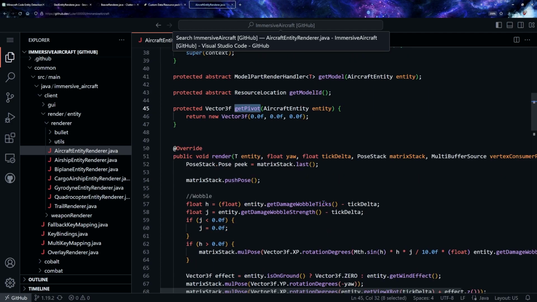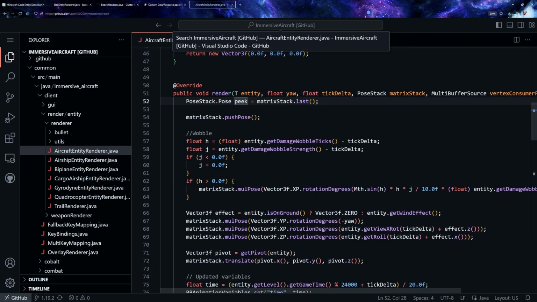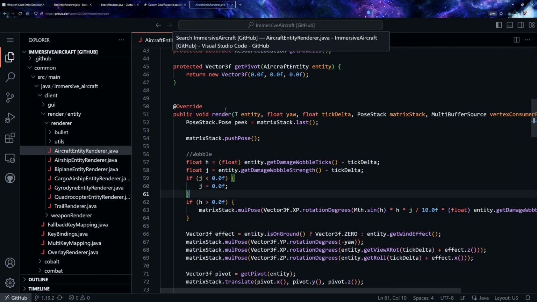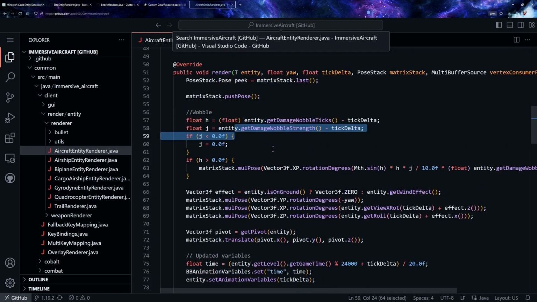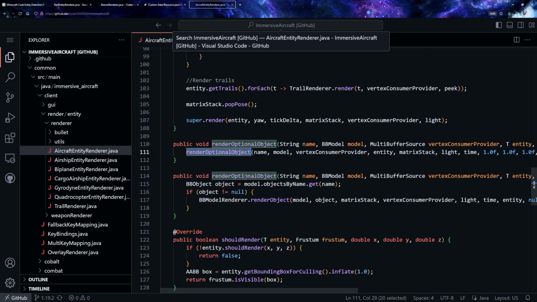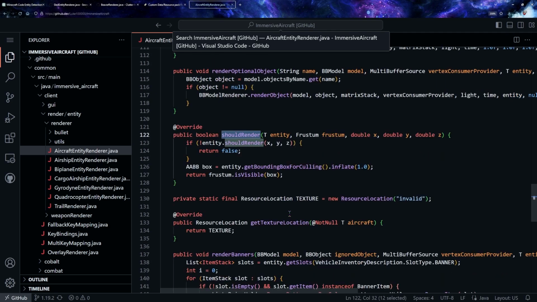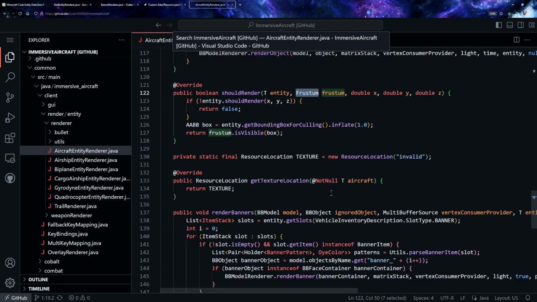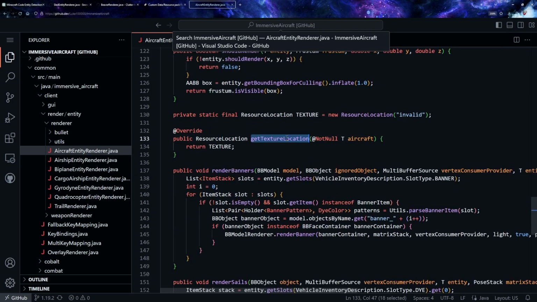And there's get pivot, render, wobble. Okay, so I'm guessing render will be called on every frame or something like that. Another optional object, should render custom, not sure what that is. Okay, get texture location, resource location.